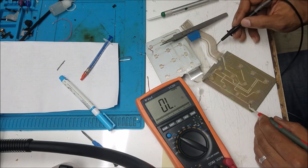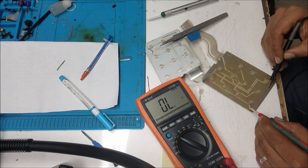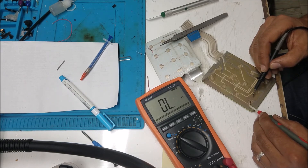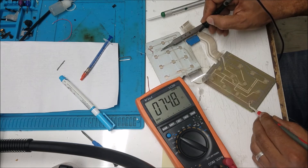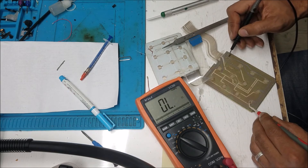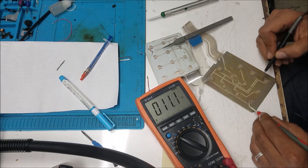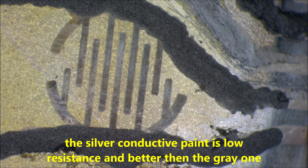So the first point for these traces — let's go here, here, here, and here. This is the first point for it. We have some resistance over there — it's 73 ohm, but it's still going to go down more as it dries. Let's go to each point. This one is 4 ohm. And here is 3 ohm.